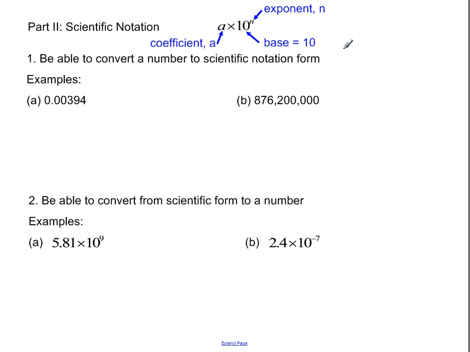Now, what is a coefficient for us? The coefficient is going to be a decimal number. It's always going to consist of a number followed by decimal places, and there's always one figure before the decimal place. Right? So we need to be very careful to rewrite it so that we have that.